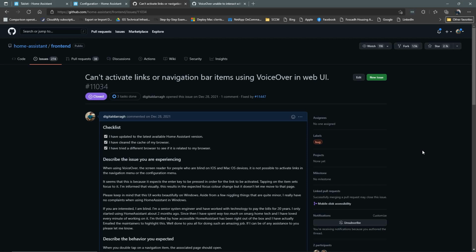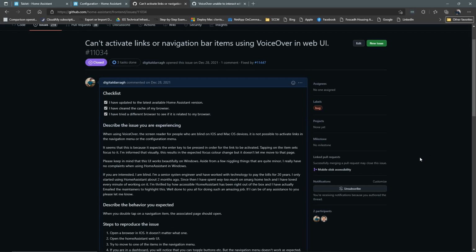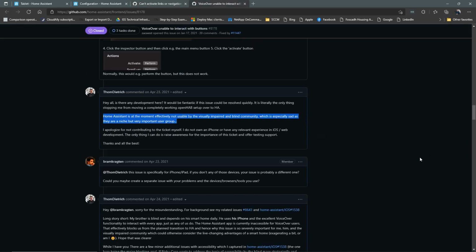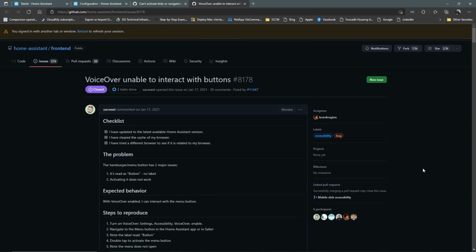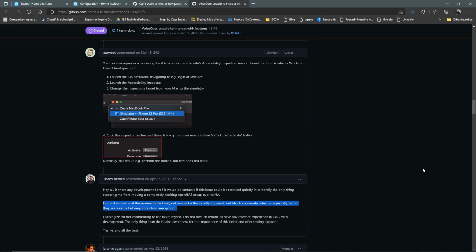Right, so I put out a post a while ago, probably a month or two ago, and you can see it on the screen there. It reported an issue with using Home Assistant with an iOS device and how it wasn't very usable because you couldn't tap on the buttons. That kind of went into a new topic, and it was merged with this one here. I scroll to the top, and that's all good. But I've highlighted a piece of text there, and it said that as people who can't see, this is a showstopper, we can't use Home Assistant.